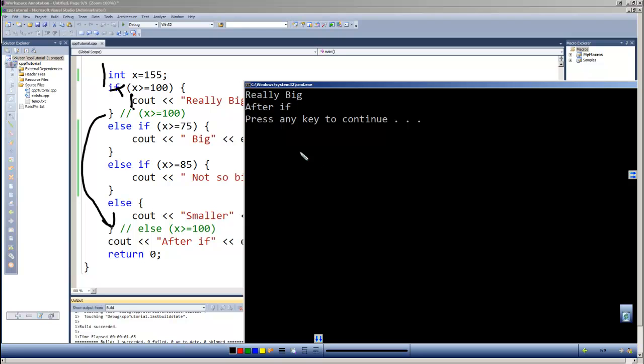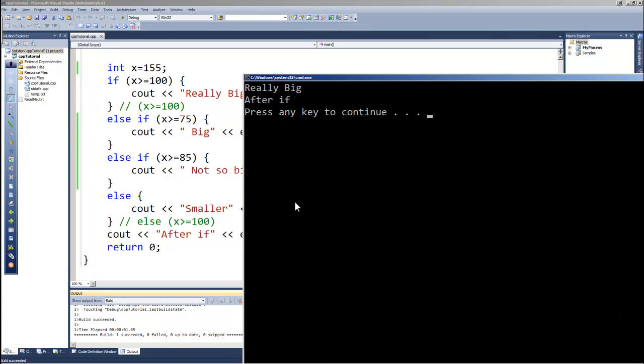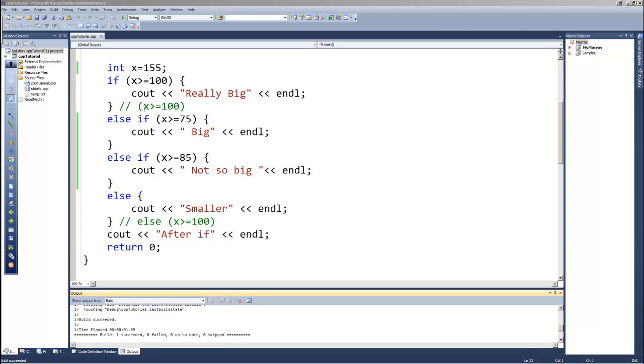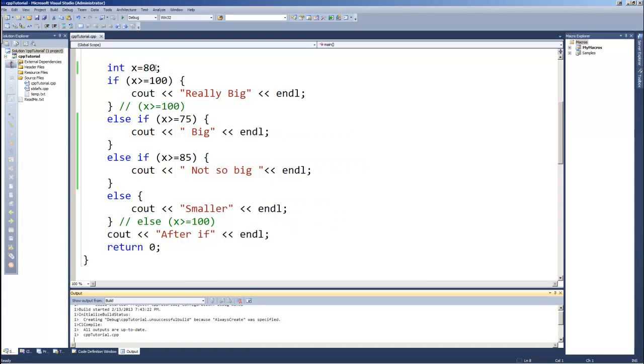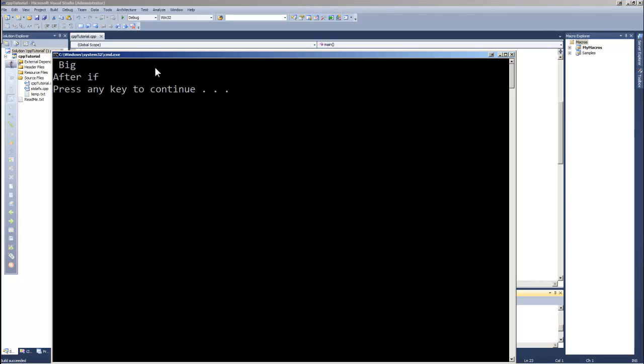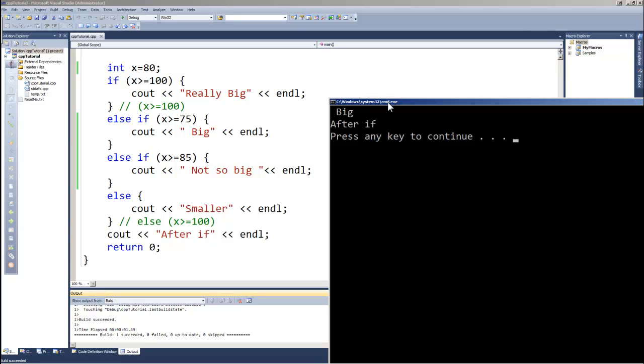Well, let's run it with another value. See, things still seem to be working right. Let's run it with 80. So let me change that to 80. And it says big. Well, once again, it gave us the results we would have thought.